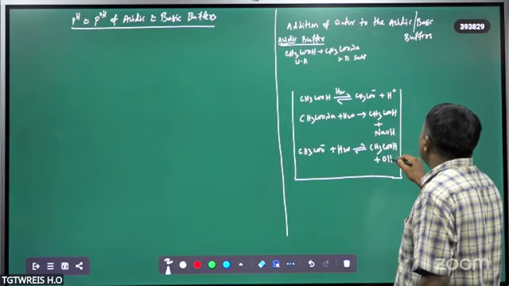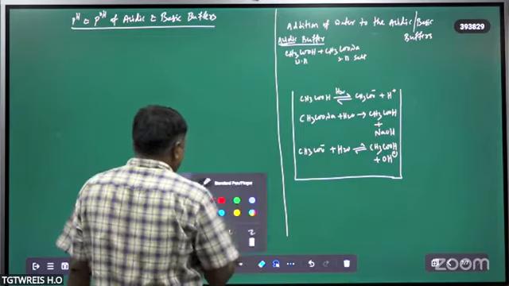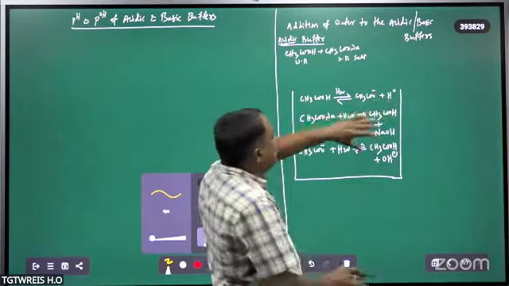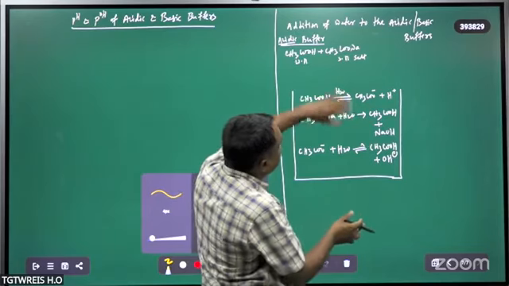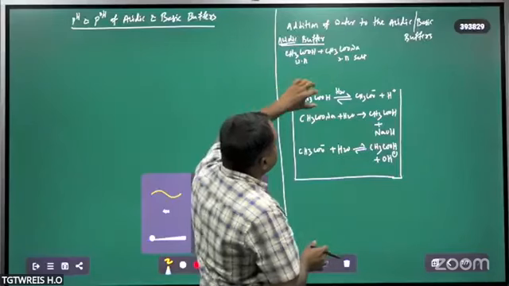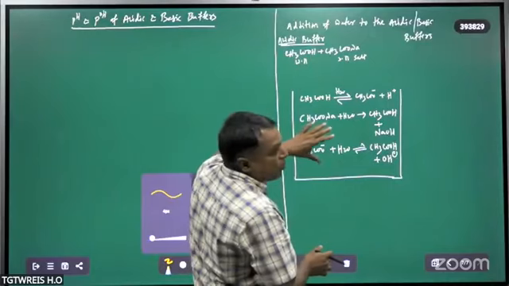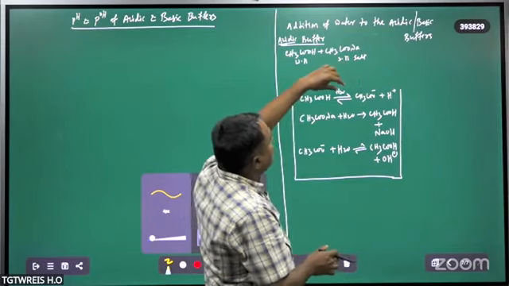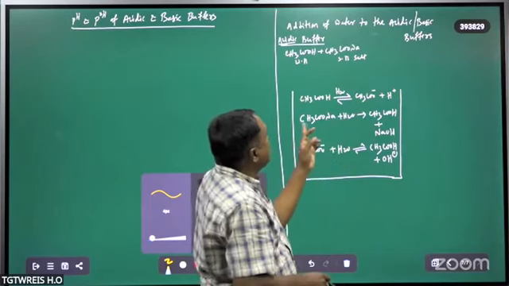CH3COOH plus OH minus. So in the reaction mixture, what are we getting now? All these are present in one container only. CH3COOH, when dissolved in water, for all the components we are adding water. This is one component present in the acidic buffer, this is also one more component in the acidic buffer, and this is also one more component. So this is the CH3COOH. We are adding water. So when dissolved in water, it will dissociate into its corresponding ions.